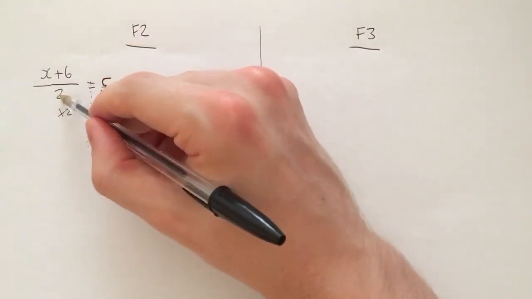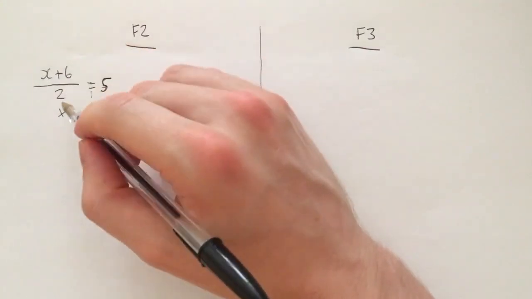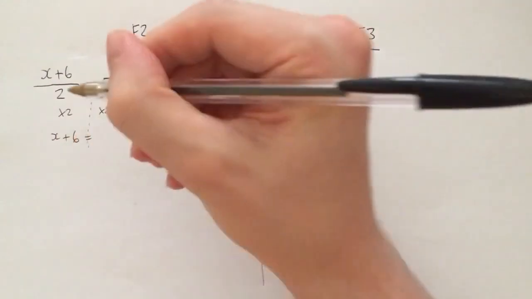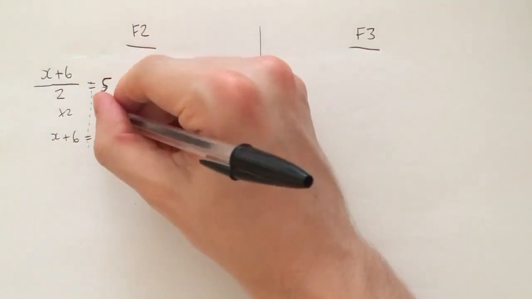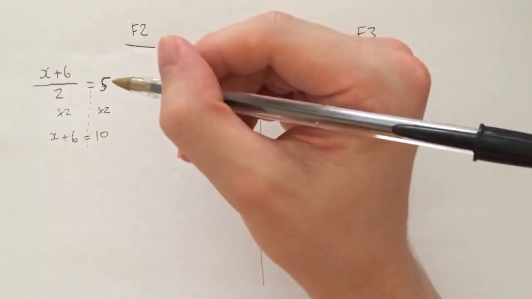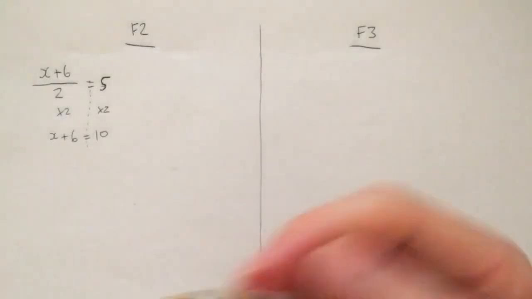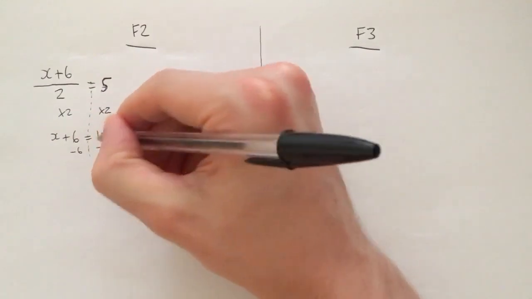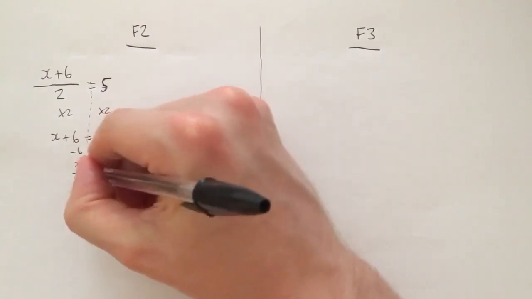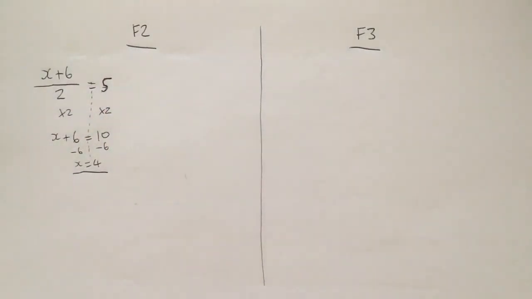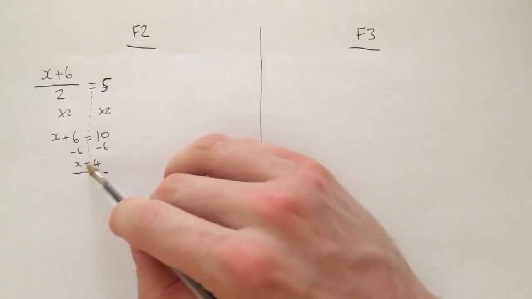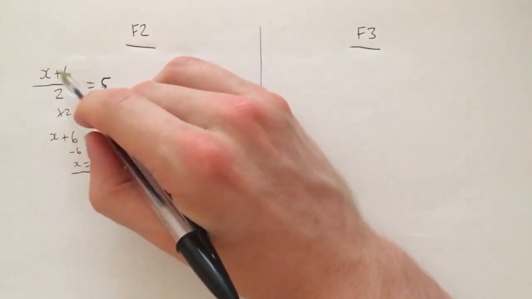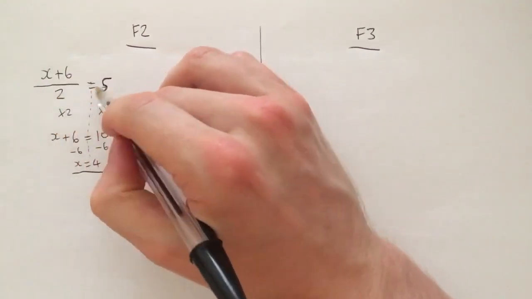That means that my divided by 2 gets cancelled out. So therefore I'm just left on this left-hand side with x plus 6 equals 5 times 2 is 10. Then I just simply look and say, well, to get x by itself, I do the inverse again. So minus 6, so x would equal 4, final answer. And some of you may even say, well, let's just check if that's right. If I substitute 4 in place of x there, 4 plus 6 is 10. 10 divided by 2 is 5.